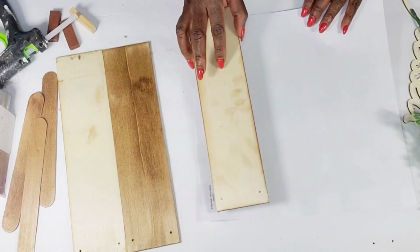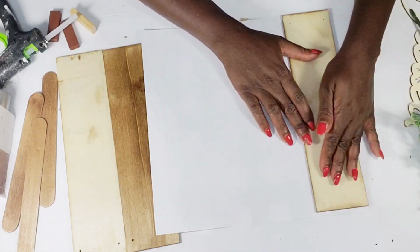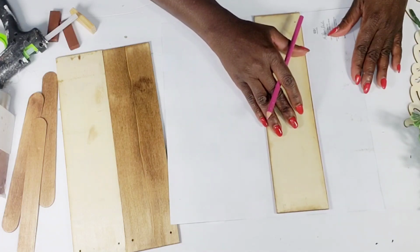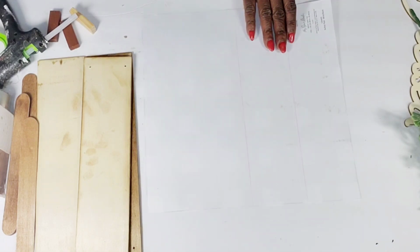Now what I'm going to do is measure my scrapbooking paper to the size of these pieces so that I can Mod Podge them on there. I'm just going to take my pencil and trace it, and then what I'm going to do is just use my little paper cutter to cut down the pieces.